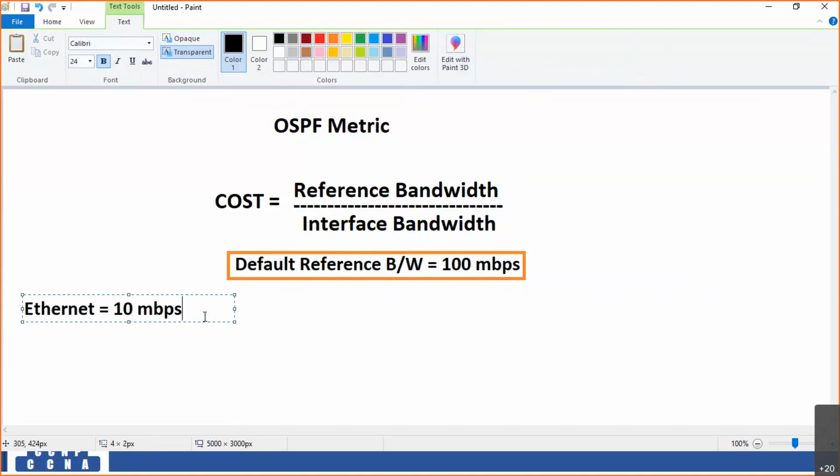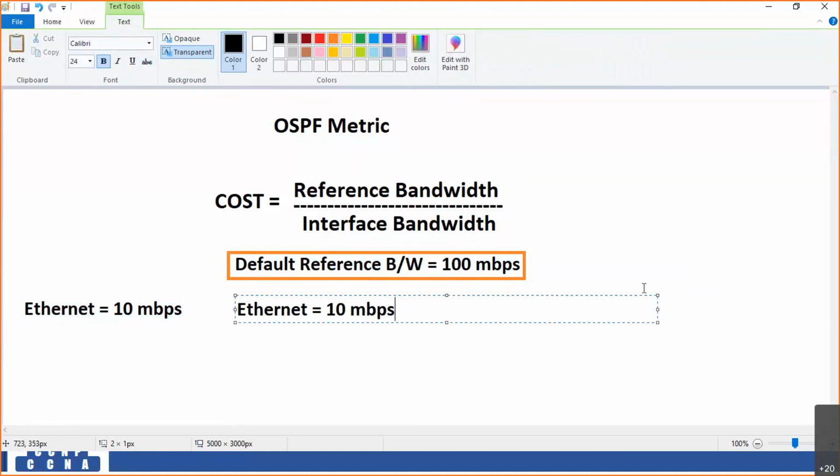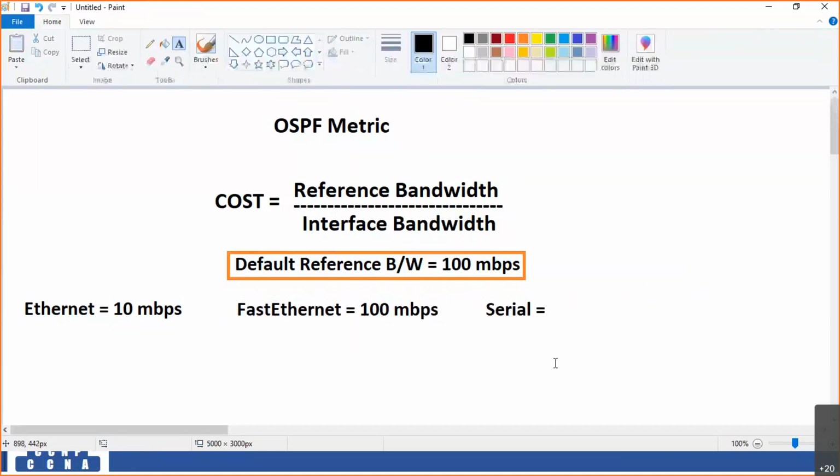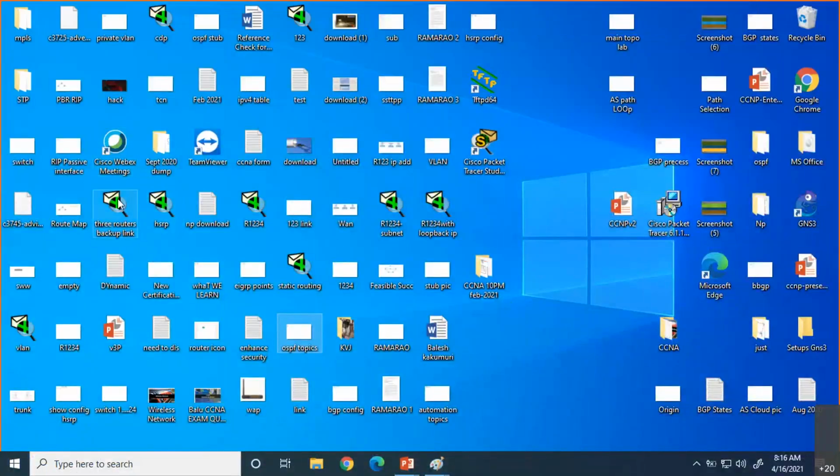Fast Ethernet port speed is 100 Mbps. So generally these interfaces are used to configure. We know that Ethernet port speed is 10 Mbps, Fast Ethernet is 100 Mbps. What about the serial interface? What is the serial interface default bandwidth?